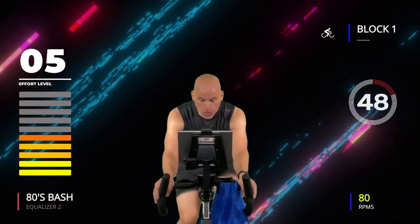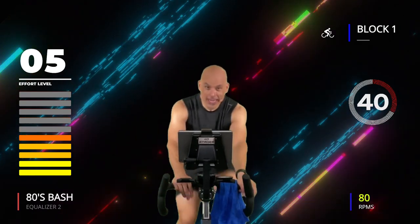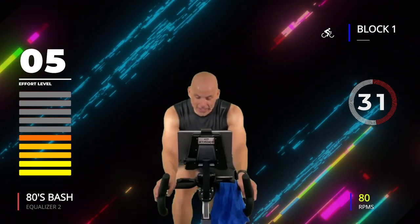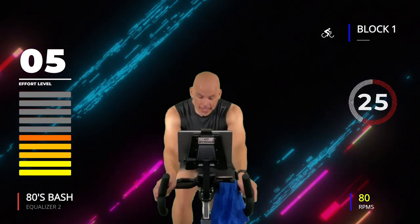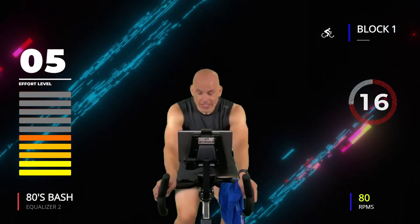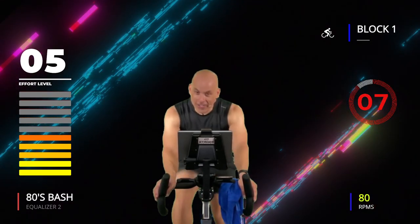You're not burning it out here, but you are being intentional with how you manage your energy — I want you to work harder as we progress. The clock is not going to stop anymore; we're going to rock the whole time. Come on, 30 seconds in — find your cadence, do you today. Find that 5 out of 10. In 10 seconds we recover for a minute, we do it four times — here we go, three, two, one.